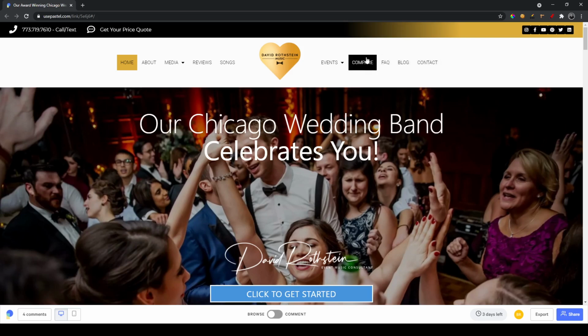The compare page is over there, but maybe these items could be reordered. I would imagine the events and the about would be the most important pages. So these should be the first pages here, and then everything else you could push over a little bit, I guess. So I will just add that in.